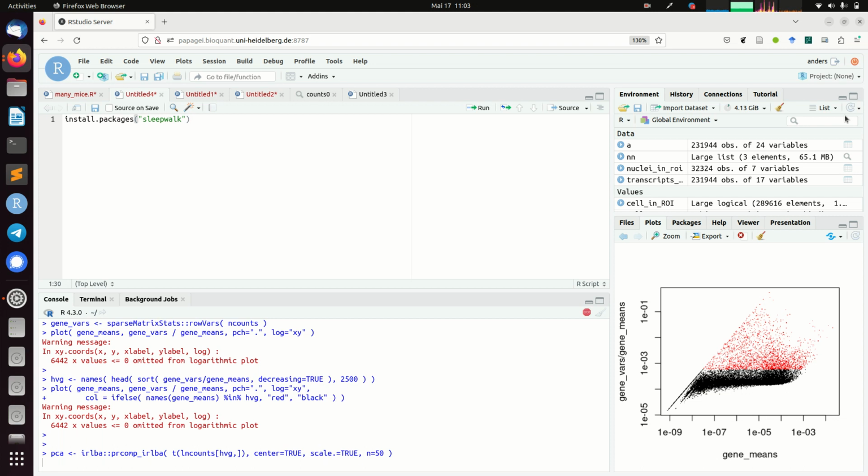By the way, who knows how a PCA works and how it can be understood as a rotation? So I'll use my waiting time to show you a first little demonstration of what a PCA does.